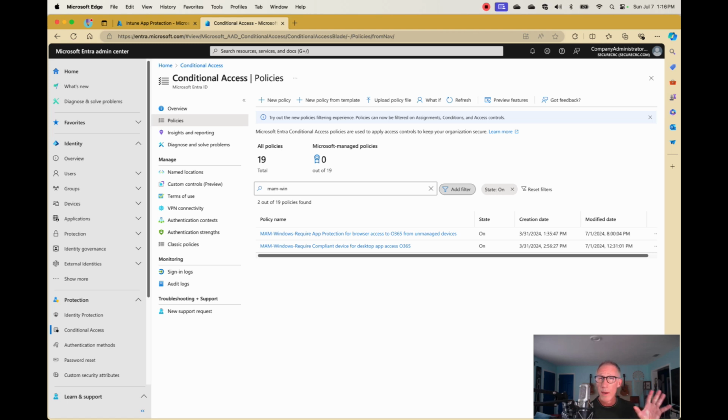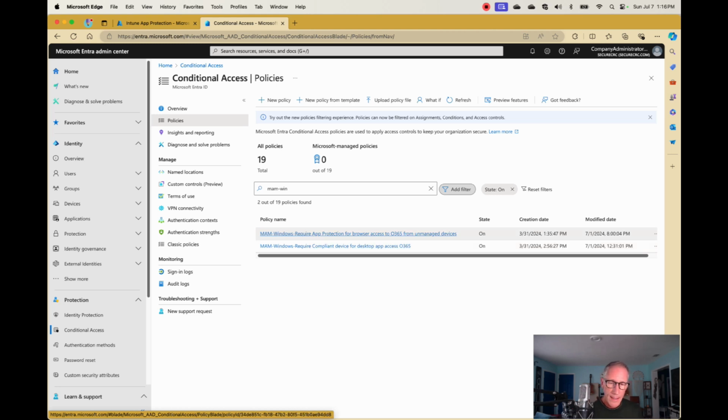A couple of different ways to do that. We're going to look at the Microsoft preferred way. And they made a couple of changes since this came out, and I like the way that they recommend it, and I've kind of switched into using that. I'll explain it when we get in there in a second. And also a second policy that says that if you want to use regular desktop apps, then you have to be sitting at a managed device. In this case, I'm going to consider managed devices to be compliant devices.